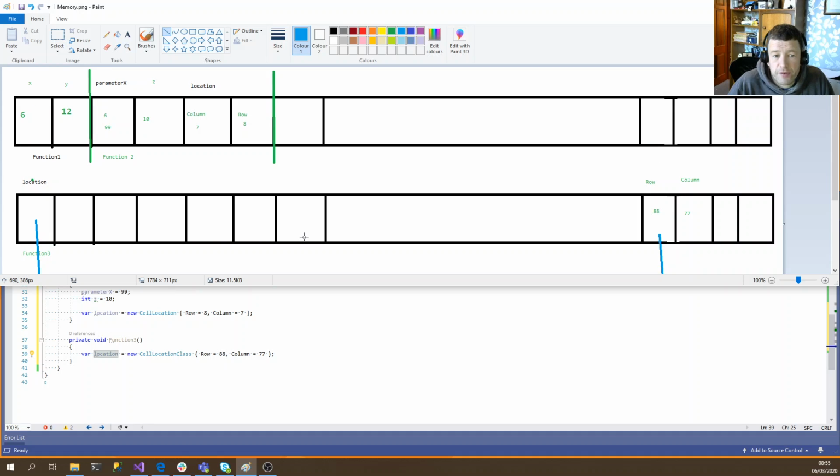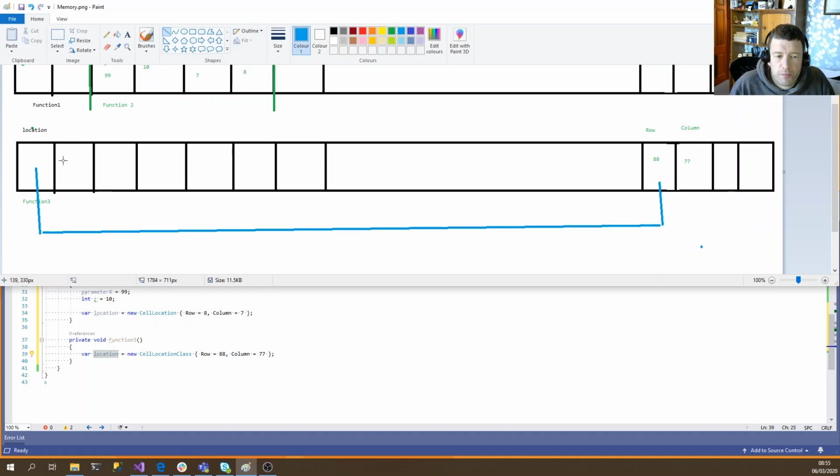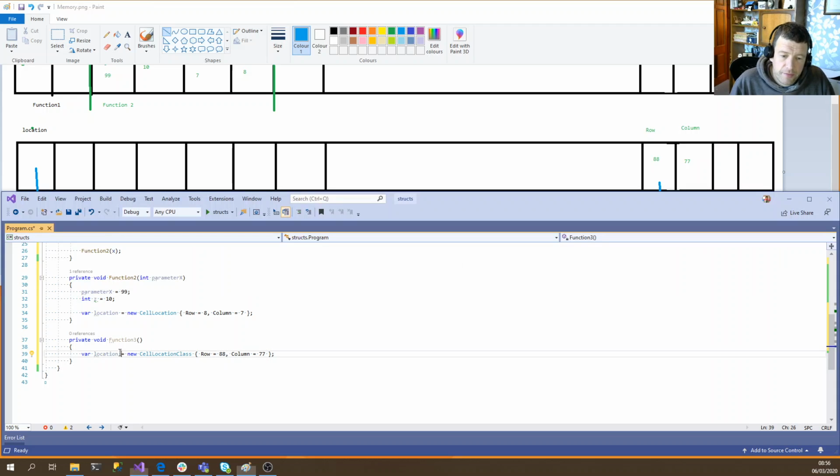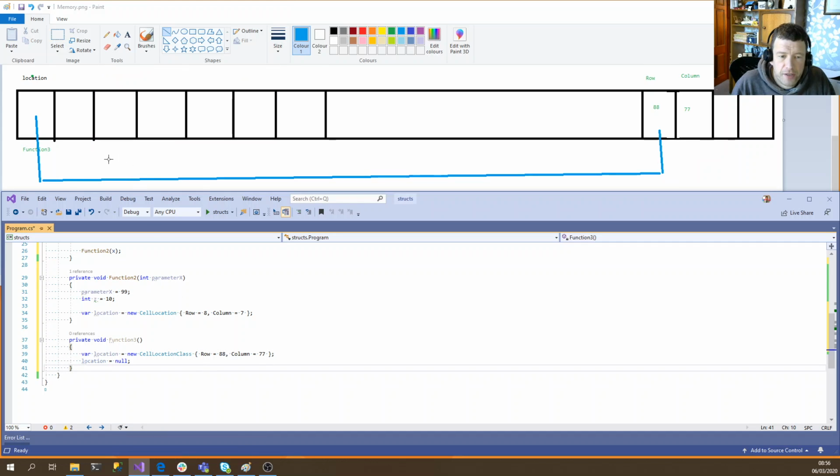So this gives us a couple of differences. To begin with, we can immediately see the difference between structures and classes. The data for a structure is held in memory where it's declared. With a class, however, the data for the class is held on the heap, and we have a pointer to where it is on the heap. One difference is that we can set pointers to null. So if we say location equals null, what happens in this case is we now break this line. The data could still be in memory, but we no longer have this pointer from here.